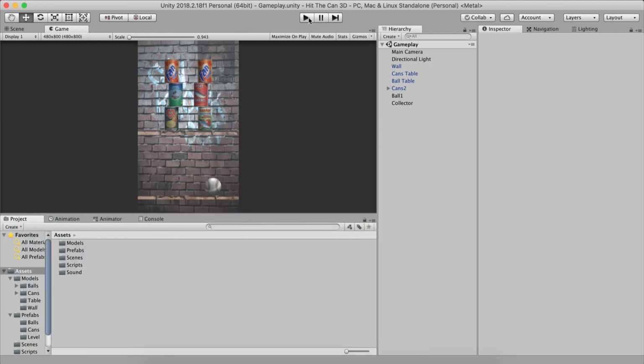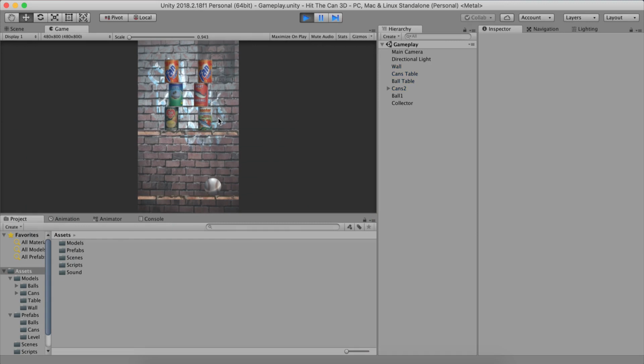So if I hit the play button, you see here I have this ball, I have these cans. As you can assume, I'm going to throw it at the cans. When I swipe with my mouse, or with my finger on a mobile device, it's going to detect that. So I can throw it like this, bam, you see the cans fell down. I'm going to restart or create a new ball because we have 3 more cans, and now I'm going to hit those cans, and hopefully I missed it, so of course I did. And yeah, finally hit the last one, and now we are going to restart our game.